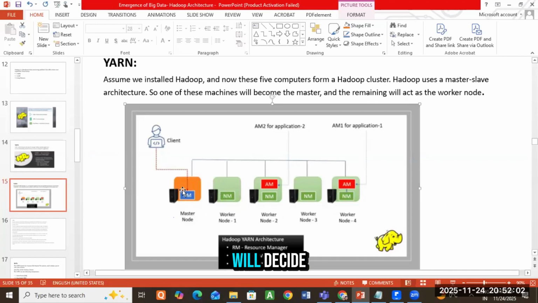So the master node will decide, let's say, the second and the fourth ones, these two worker nodes, where they want to process the actual workload. So it will send a signal to these two worker nodes, and in these worker nodes there is a component called node manager. Okay, so the node manager will accept this request, and it will create a container.